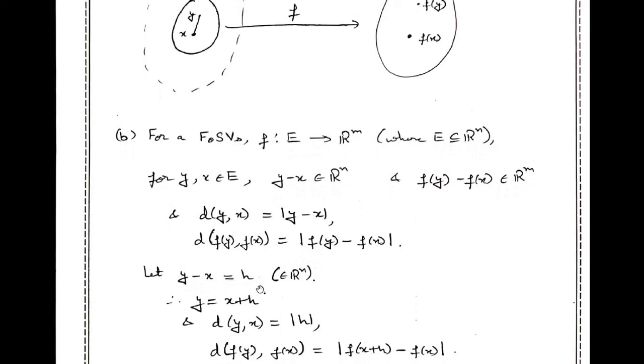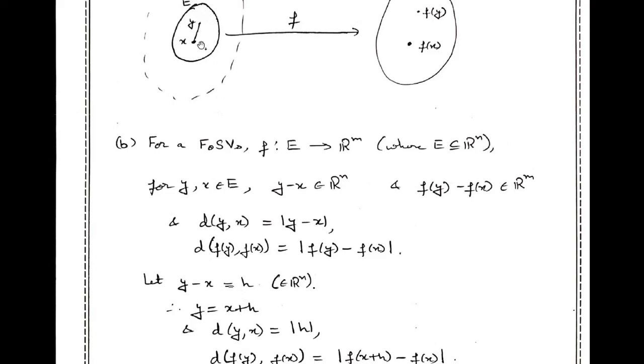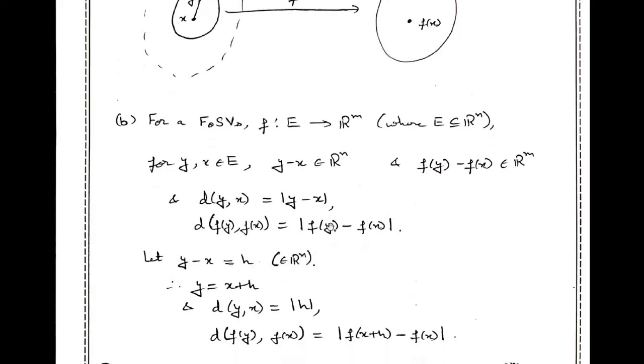So I'll change some things for notation. Y is a point in some neighborhood of x. When we find y minus x, this is h. It's a vector, so I can write this vector as h. In that case, I can forget y, and write everything in terms of x and h. So what will be y? If y minus x is h, then y will be x plus h. And therefore f(y) also can be replaced with f(x plus h).